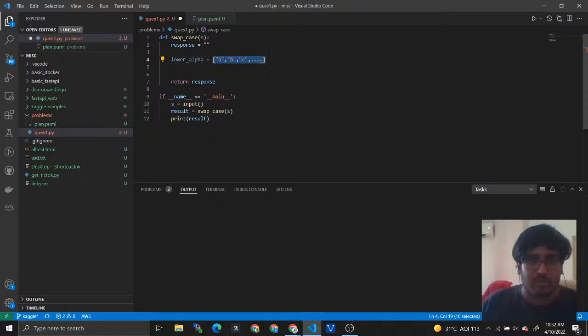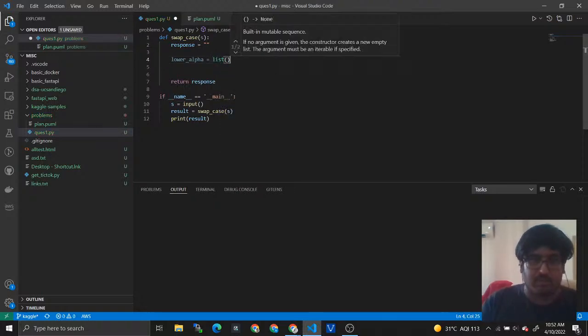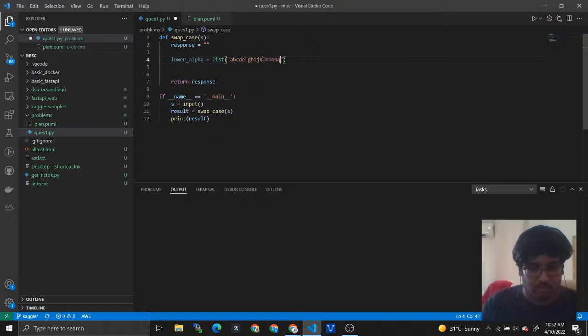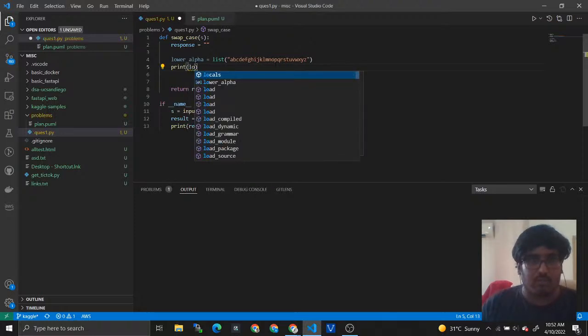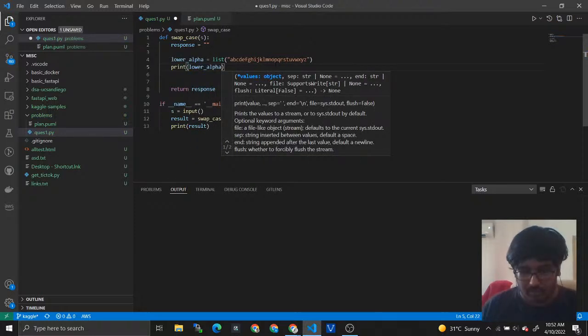The best way to do this is maybe I do a list of it. There are only 26, so I don't need to worry too much. And let's just print this lower alpha and see if that is achieving what we want.